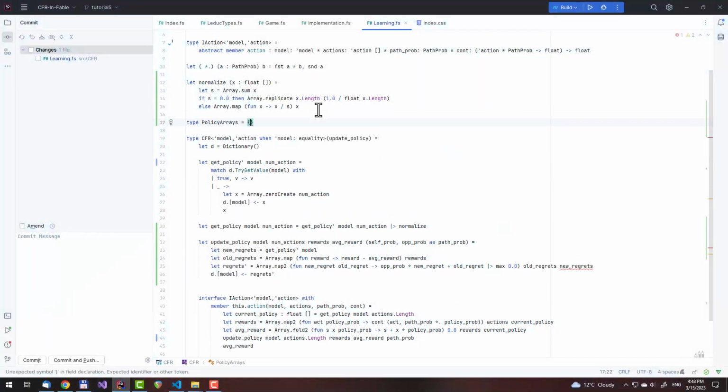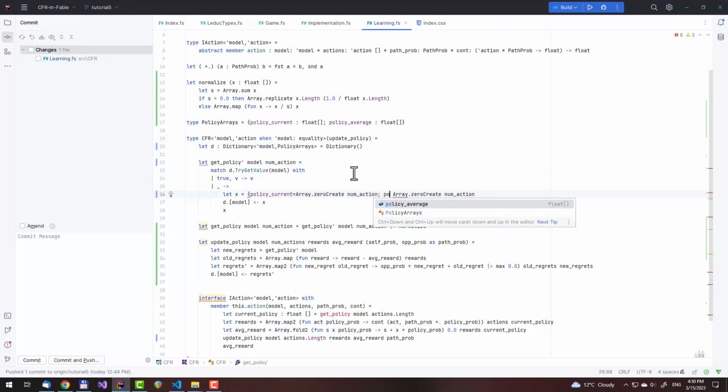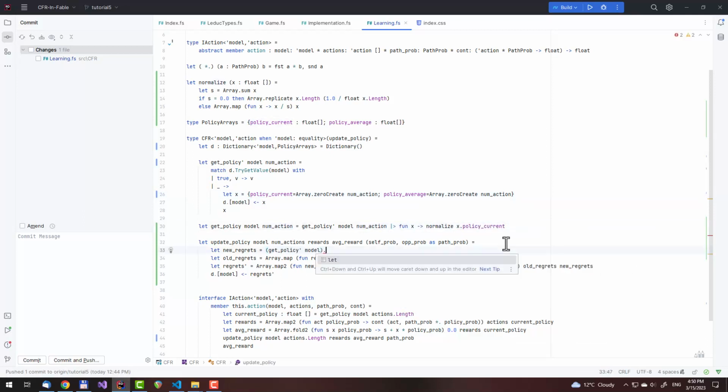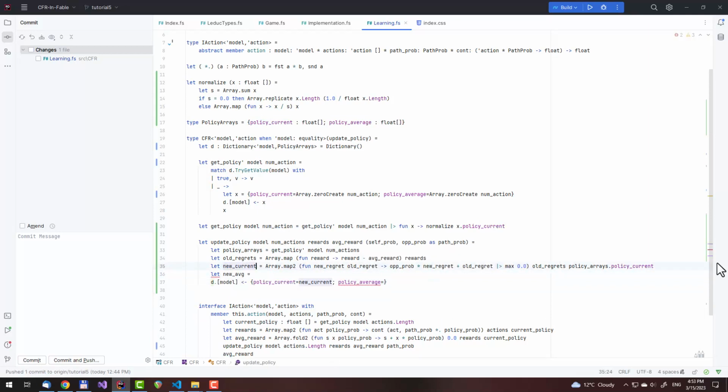We'll start things off by extending the dictionary. Instead of a single floating point array, we'll have it hold a record of arrays. Then we'll deal with the type error in the first function by having it fetch the current policy. Then we'll implement the policy averaging. By policy averaging, I mean averaging out the policy probabilities instead of the policy regrets. And the way to go from regrets to probabilities is to just normalize them.